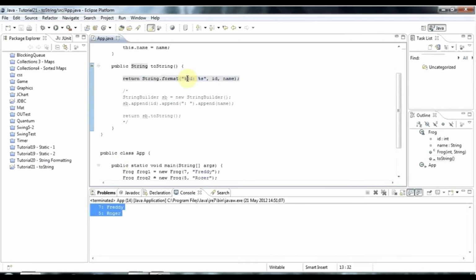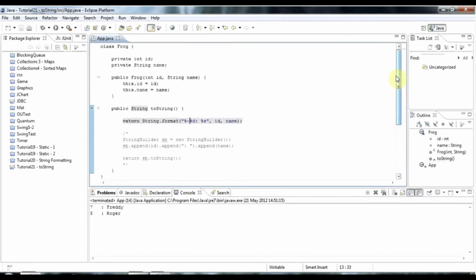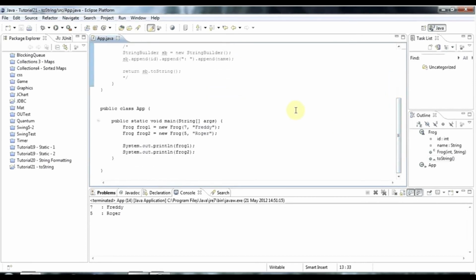And I could, if I want, left align this with a negative sign. But you get the basic idea. And that's toString for you. Very, very useful for debugging. And in the next tutorial, we're going to look at the very important dot equals method that allows you to compare objects. And this is all the kind of stuff that will come up on a course or an interview possibly, or exam. So apart from being extremely useful, it's also very useful for getting jobs or passing exams.